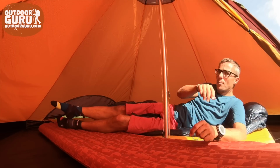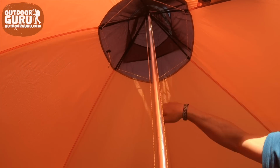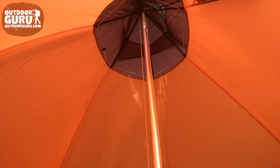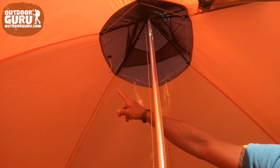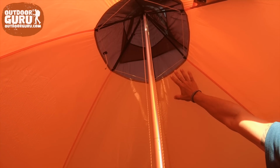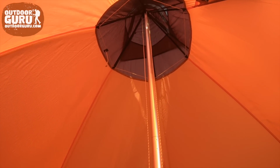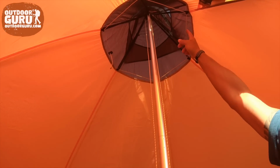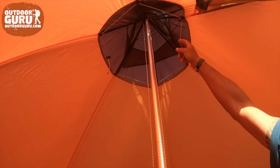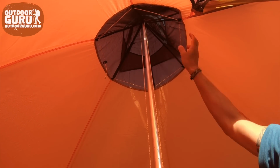When you look into the top, I'll take the camera now and I'll show you how this looks from the inside. If I pull the cord, you can see the chimney going up and down, and you can also see that this is one big part of mesh. Then there's a little rope around here. If you pull the cord, it will tie it a bit more together to get a bit more distance between the outer fabric and the inner fabric, so that they don't touch each other. I also found that this rope is very handy if you have some socks that you want to dry a bit more: you put your socks over here and that works like a treat.